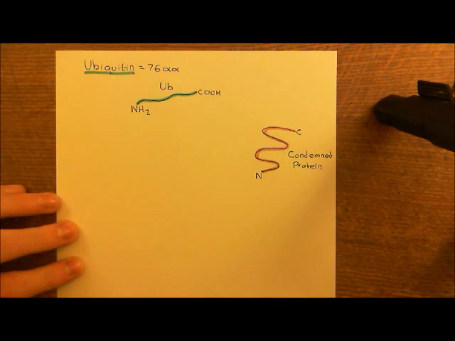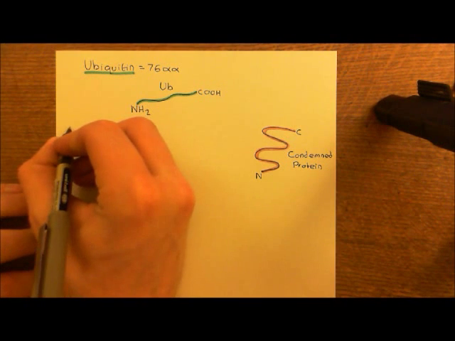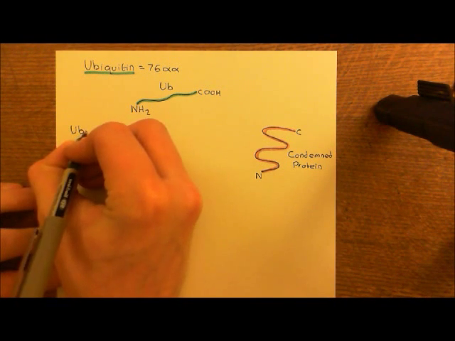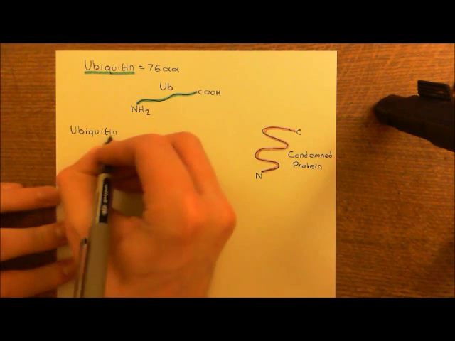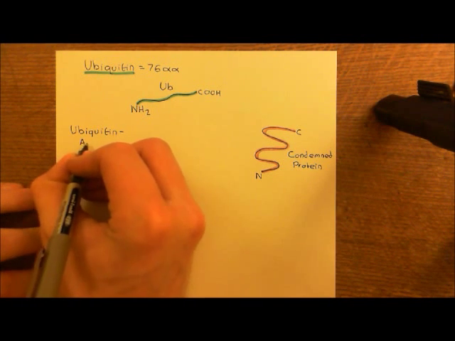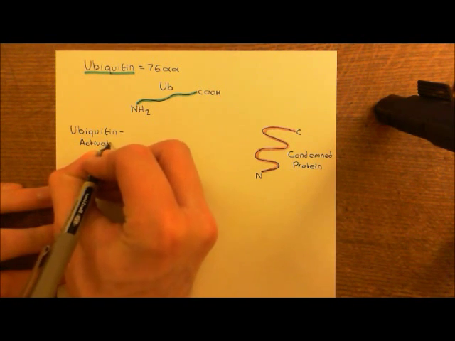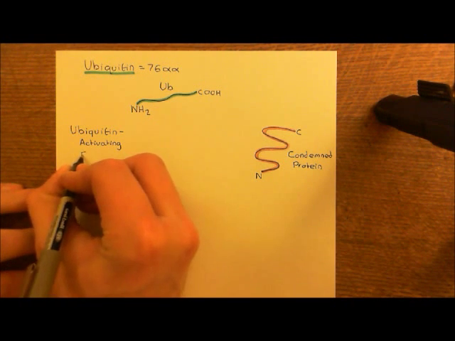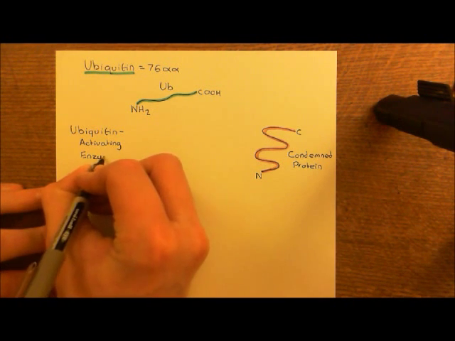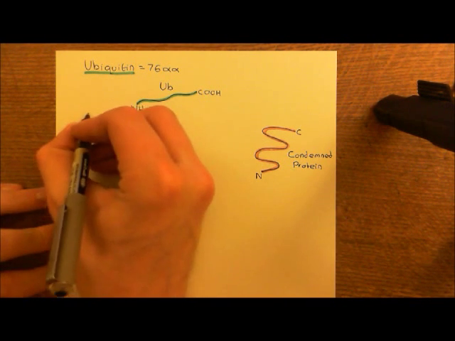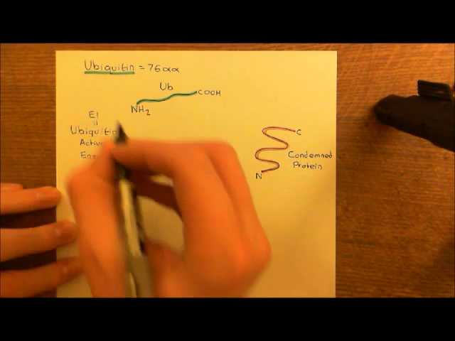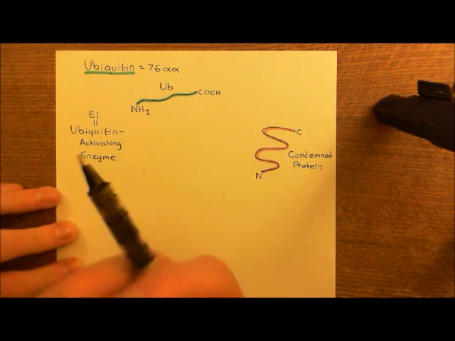Okay, well, the first step in this process is going to involve firstly attaching the ubiquitin protein onto another enzyme. Okay, so onto a different protein. So the first enzyme you are going to attach the ubiquitin protein onto is what's known as the ubiquitin activating enzyme. Now in humans there is only one ubiquitin activating enzyme, so this is a single enzyme. Okay, and this has another name, it's also known as E1. Okay, and there is only one of these, so there is one E1.